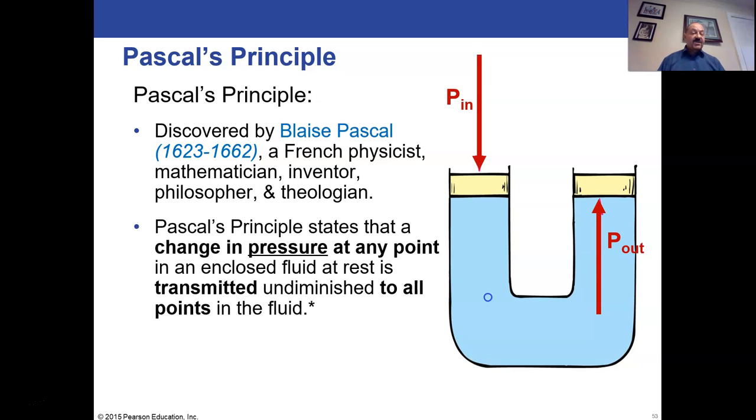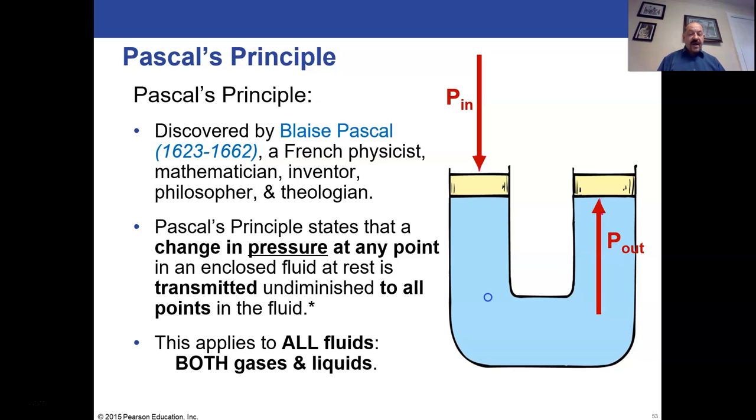And what he realized is that when you have a liquid and you apply a pressure to one side of the liquid, the rest of the liquid will feel the pressure everywhere. So it doesn't matter where you put the pressure, the same pressure will exist all the way through to the other side, undiminished. All right? Now, yeah, there's some variation with depth, but we're not going to talk about that right now. Since we're looking at the same depth in this picture of the pressure in and the pressure out, they're roughly the same. They're virtually identical.